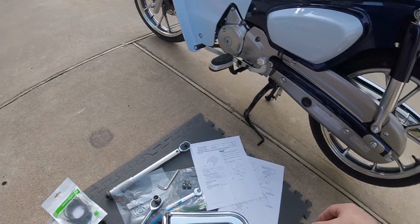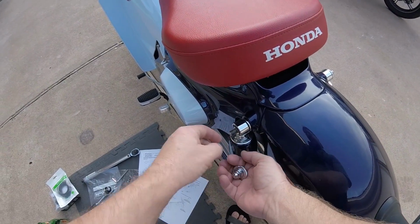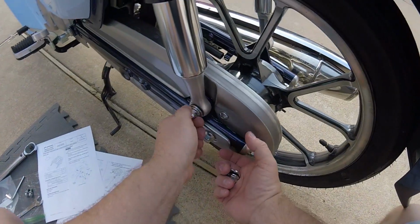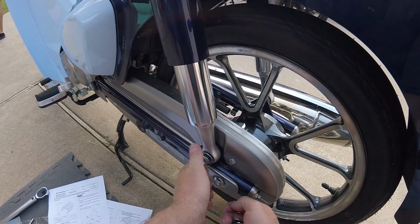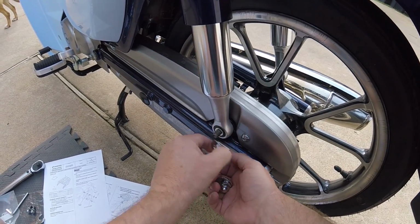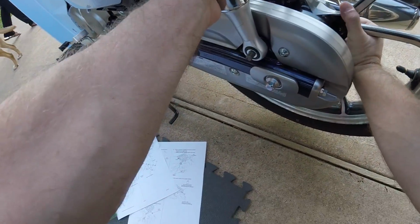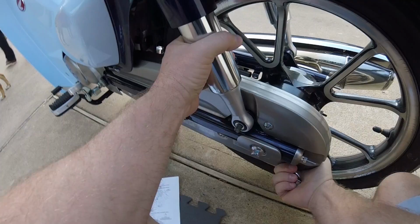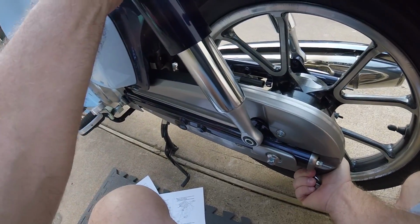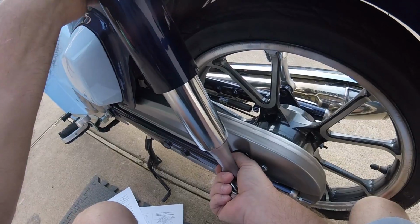All right, back to business. Take this off. That guy comes off. We're up on the center stand, obviously, because there's no side stand for this. So that means the rear wheel is going to be unloaded, which you need. Even unloaded, sometimes you kind of have to jack these things up and down a little bit to free it. I don't want to scratch anything if I can avoid it.